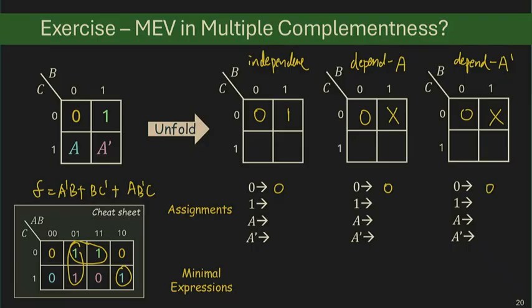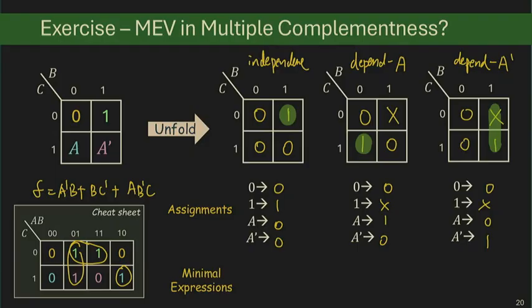And A and A prime both become 0, 0 in the first K-map because we don't want the implicant we find to depend on those two variables. In the second K-map, when we're looking for things dependent on A, A becomes 1, A prime becomes 0. Third K-map, dependent on A prime, so A prime becomes 1, A becomes 0. And then we find the minimum expression from each function. Right. In this case, there's only a single implicant in each function, and then we just collect everything.